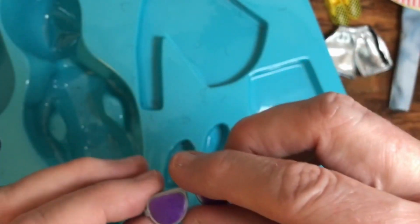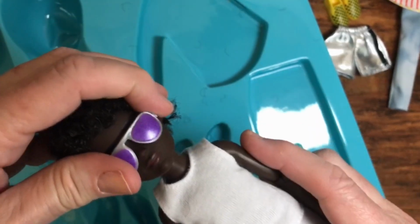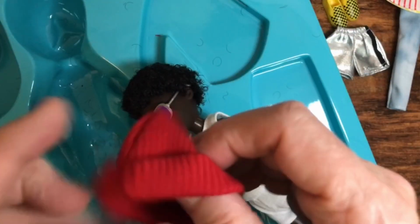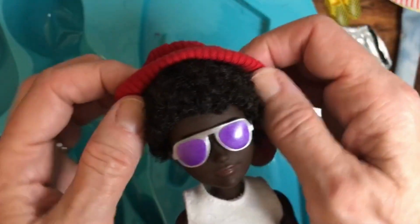All right, sunglasses, which are not going to fit Blythe, but they probably would fit Barbie for sure. Let's put some sunglasses on this guy. There we go. Purple shades. They fit him really well. All right. Oh, and then of course this hat. Cute hat. We'll put a hat on him.